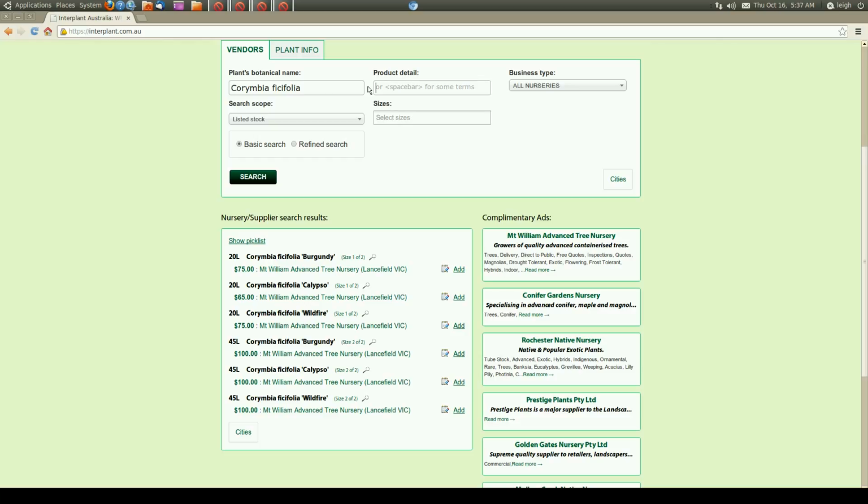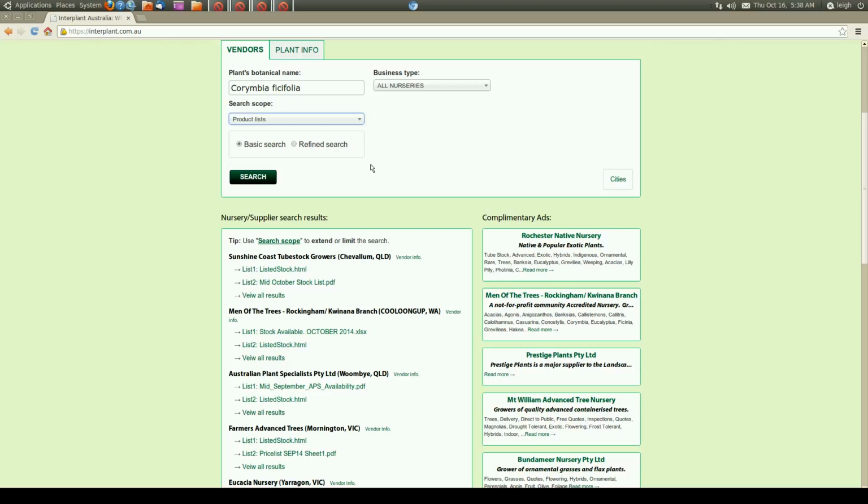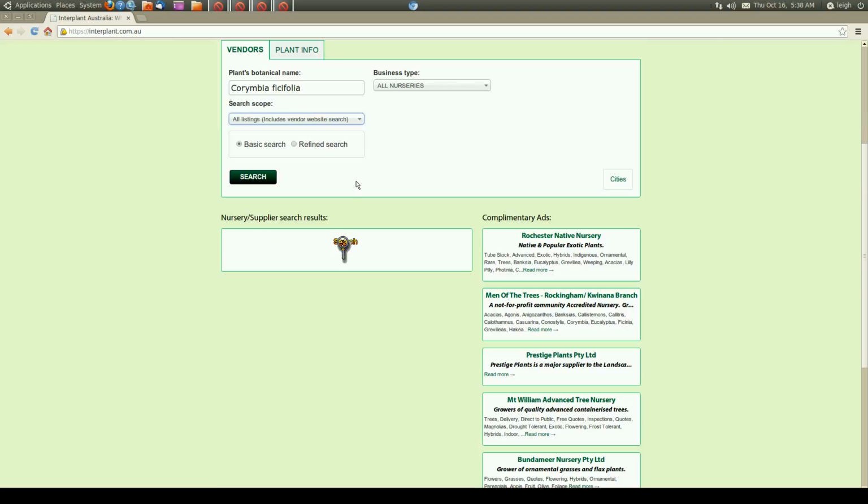Just press the spacebar in this box to list some examples of product detail which a vendor may have specified. The Search Scope selection box may extend your search beyond the Interplant listed stock to search for similar items on the vendor's raw stock lists or websites.